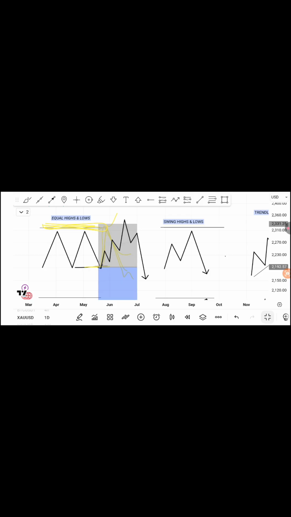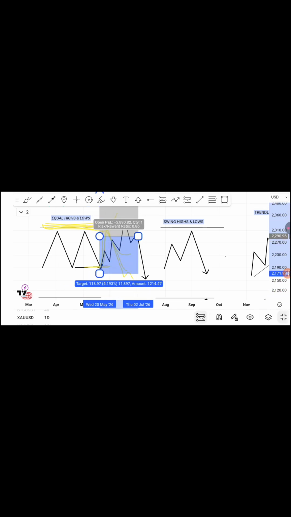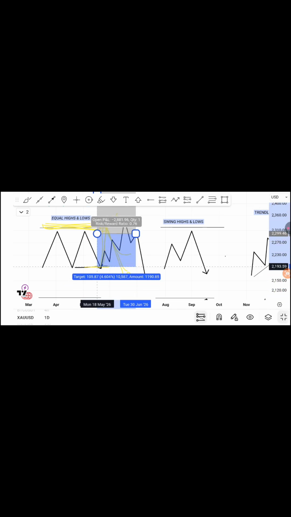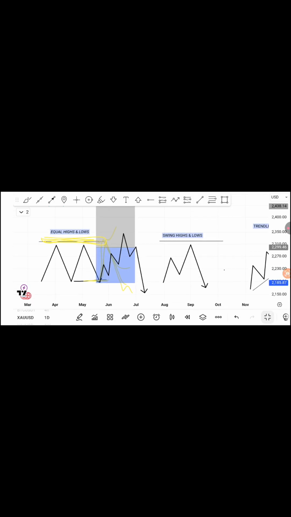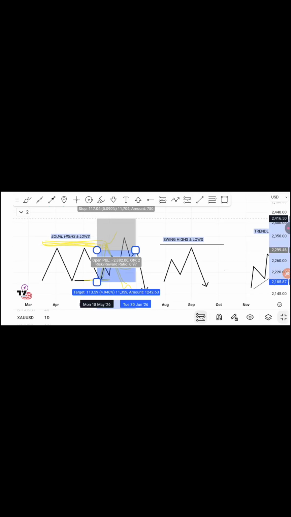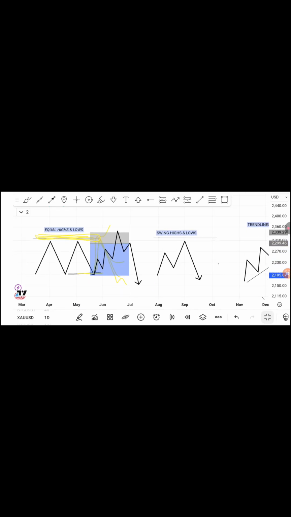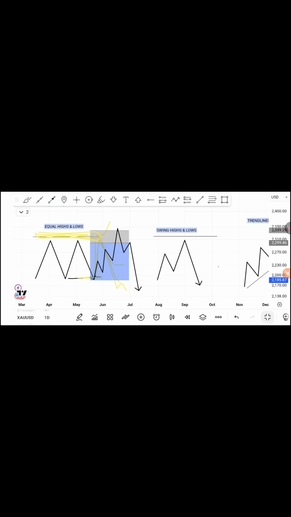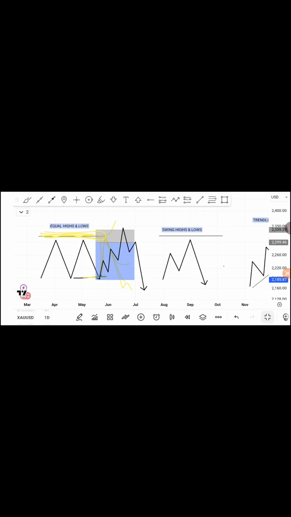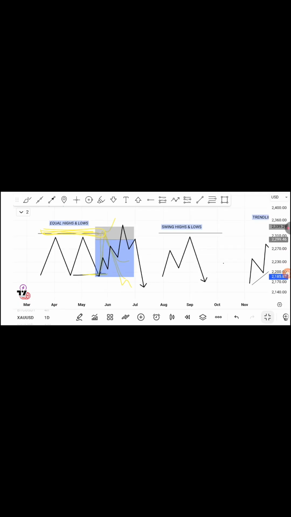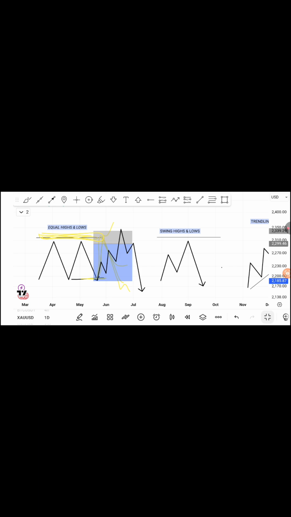So after the sweep of the liquidity, you could enter the trade around this level here and take profit. This will even help you minimize your loss, right? You can just set your stop loss above and see the move happen, and you will be in profit at once, right? So next time you see double tops, or equal highs or equal lows, or double top or double bottom, just wait for liquidity to sweep, right? Just wait, have patience. So this is what the smart money does.